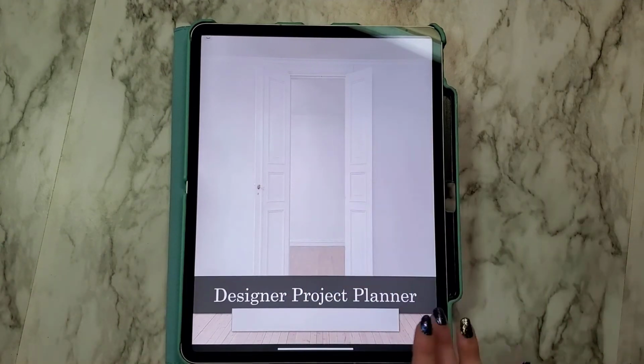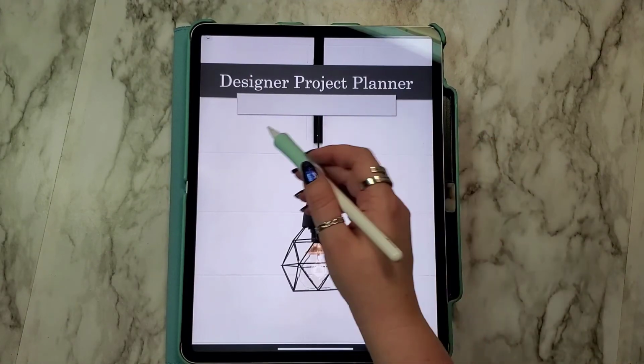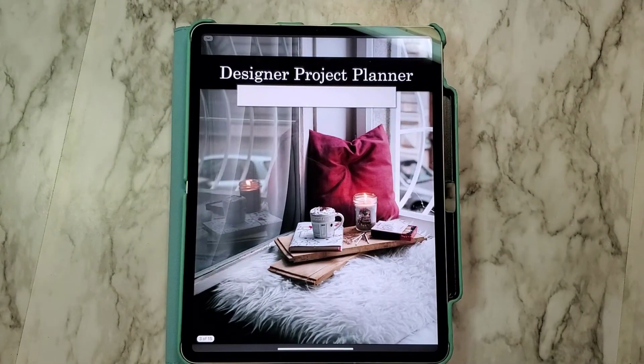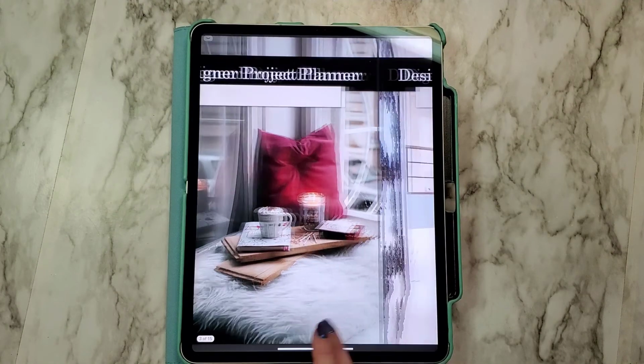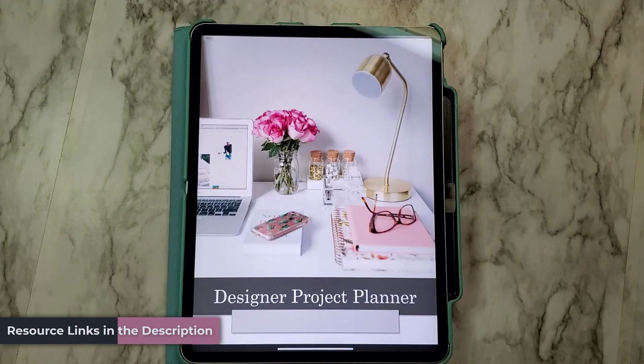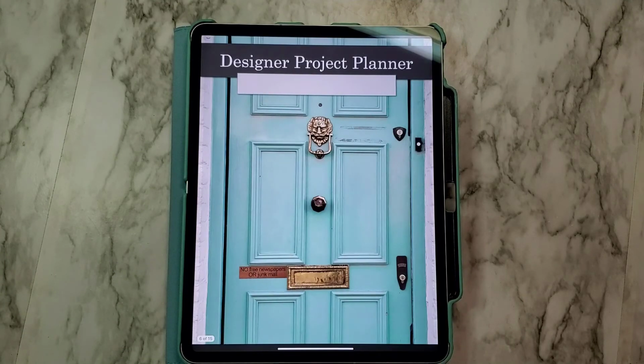This one's got lovely doors. And all of these have a place where you can write the project name or the client name, any type of description there. Got a few different options. Got some pretty themes going on for you. Love this color door, by the way.